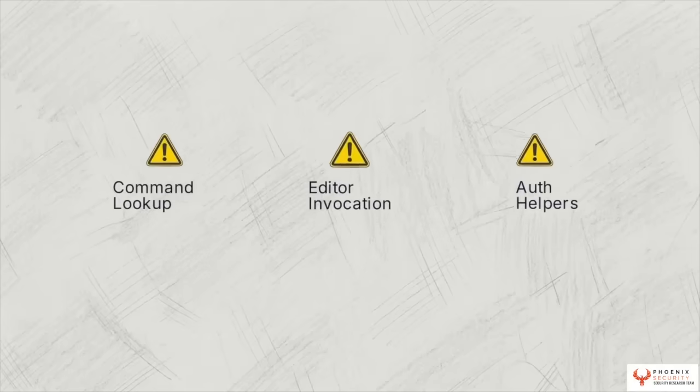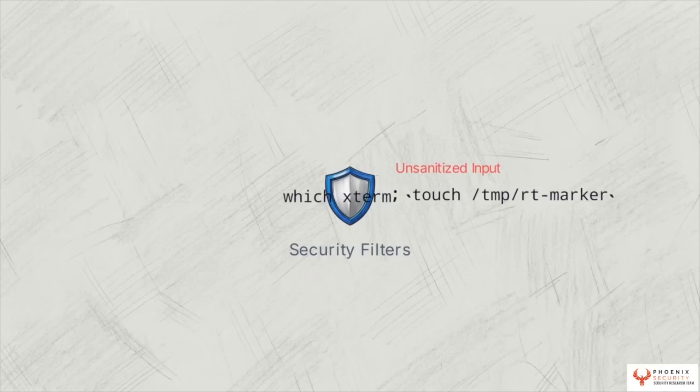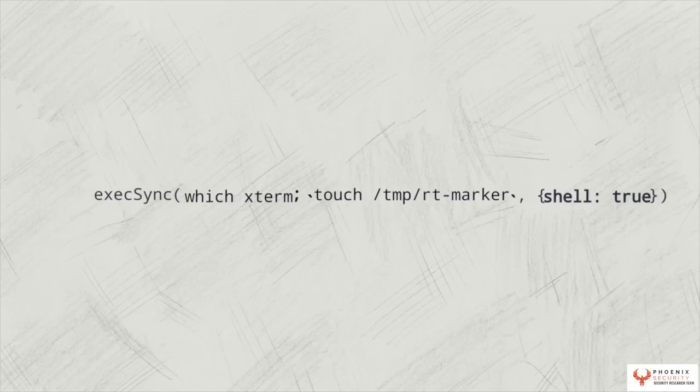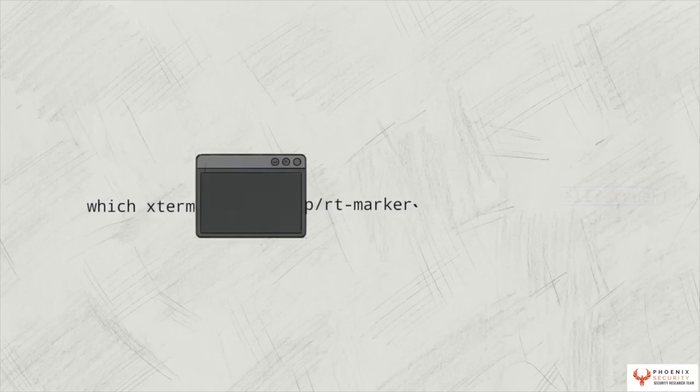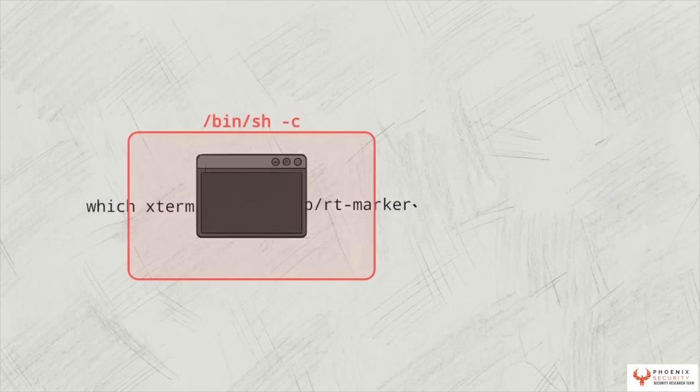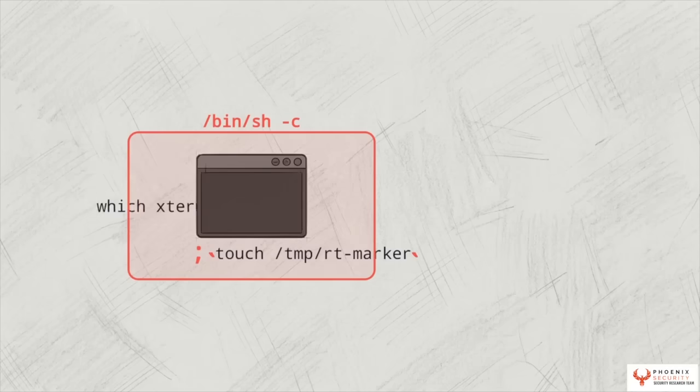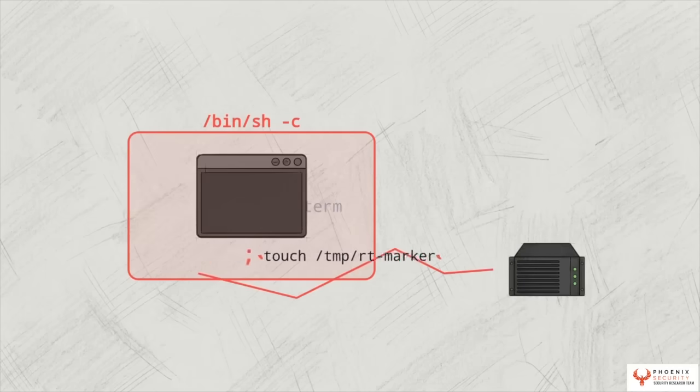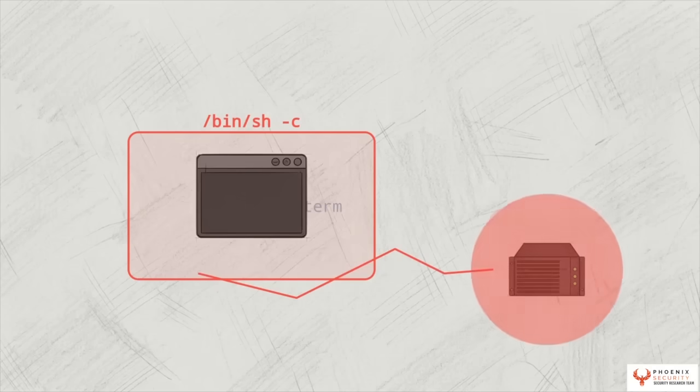A single technical pattern connects all 3 of these vulnerabilities. The application passes unsanitized external input directly into a system shell. In a Node.js runtime environment, developers often use execution functions like execa or execSync, configured with the shell true parameter. This passes the entire string to /bin/sh -c for evaluation. The shell interprets system meta-characters like semicolons, pipe symbols, and backticks as executable instructions. Instead of reading the string as raw data, the shell actively evaluates these characters and alters the execution path.